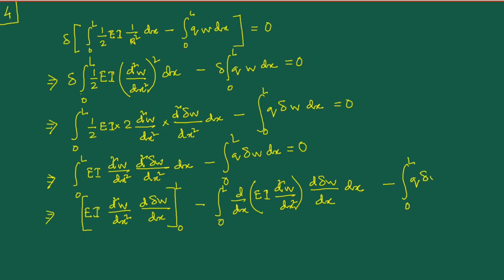As a result of this integration by parts once, we have ended up one step closer to what we wanted. What we want is a term like delta W here also. Earlier we had the second derivative involving the first variation of W. Now we have the first derivative of delta W. So if we can do another integration by parts, then we should be left with a term which involves delta W without any derivatives. So we'll do that again. This boundary term remains as it is.